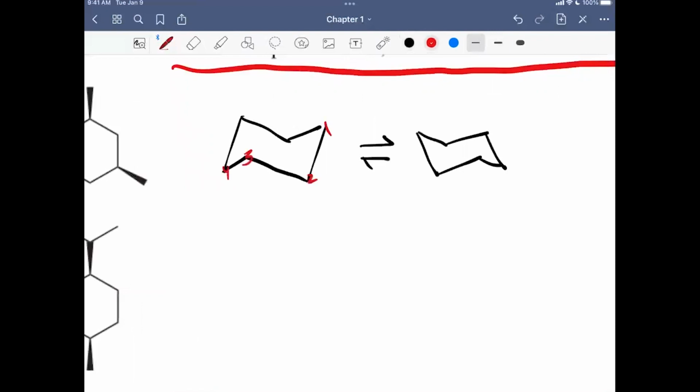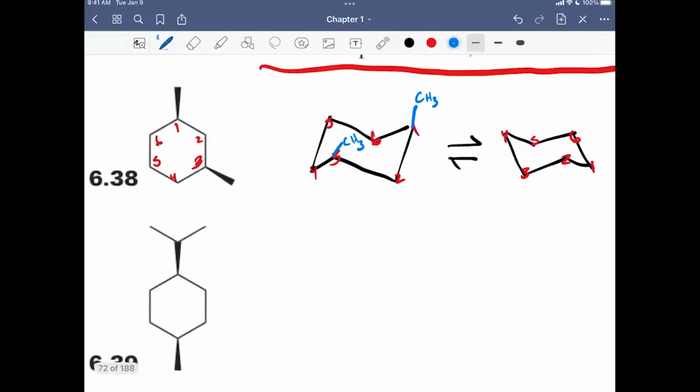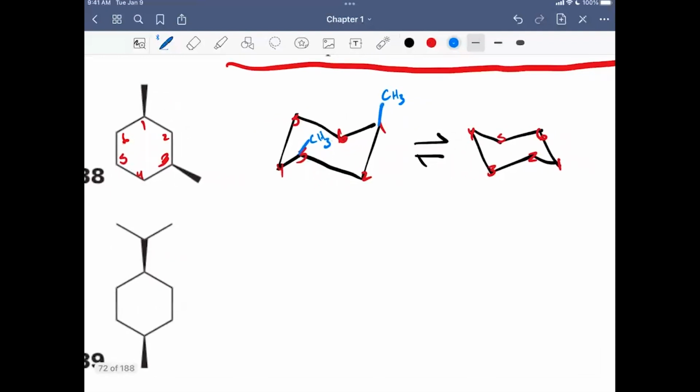Again, the numbering, you can see my other video on the numbering and why it's different after you do the ring flip. That's the numbering, and here's the numbering on the cyclohexane. Okay, now let's think about where to put these substituents. We have two methyl groups on carbon 1 and carbon 3. They are both wedges, and wedges mean up, so you want them to point up. So carbon 1, we have a CH3 group, and carbon 3, we have a CH3 group, both going up. We will worry about axial and equatorial positions once we've filled in both chairs.